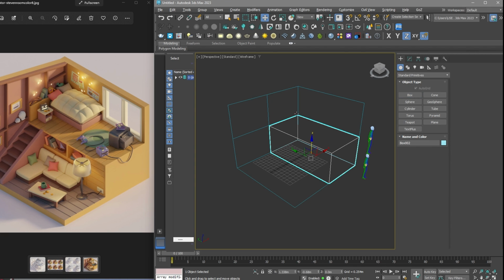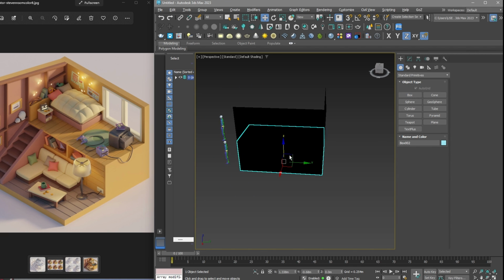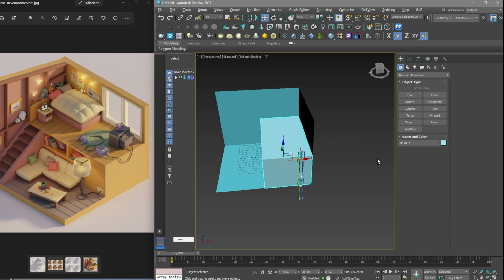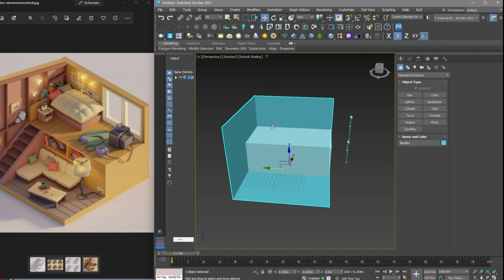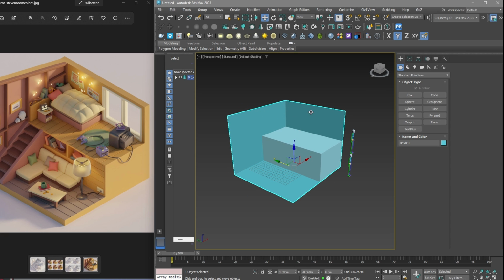Left click and right click to finish it off. Okay, if this new box that we created is exiting, penetrating through the walls, that's fine, because we can always adjust the thickness later, and once we have the thickness, it will cover it completely. Right now we'll just leave it as it is.